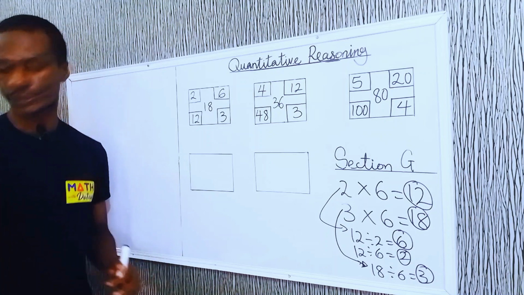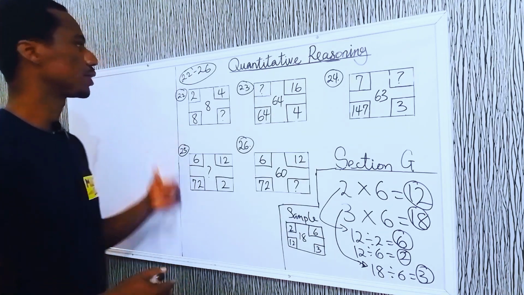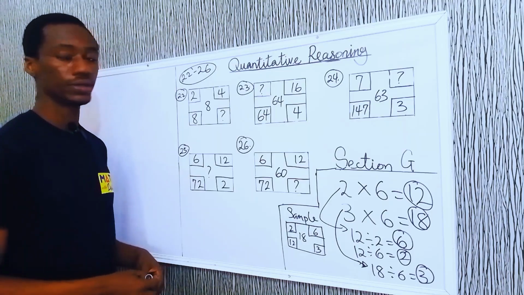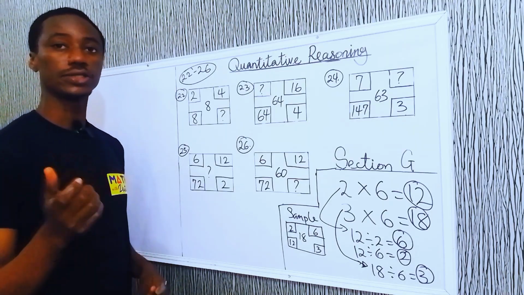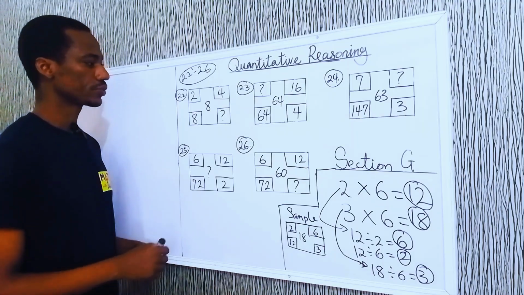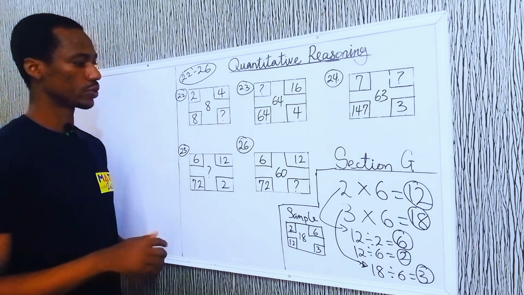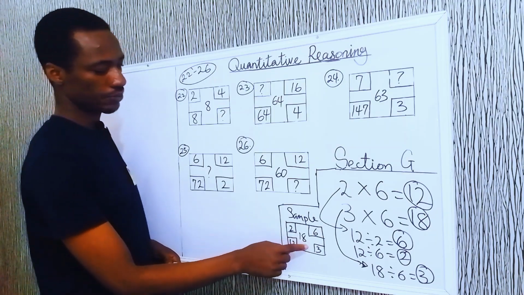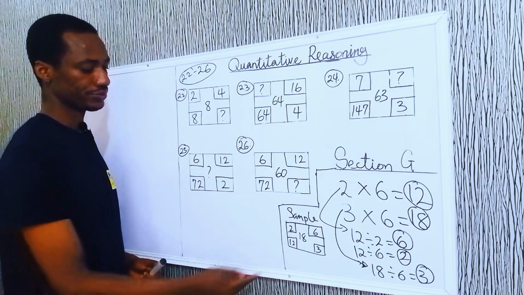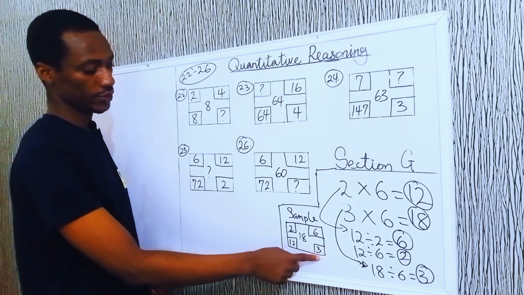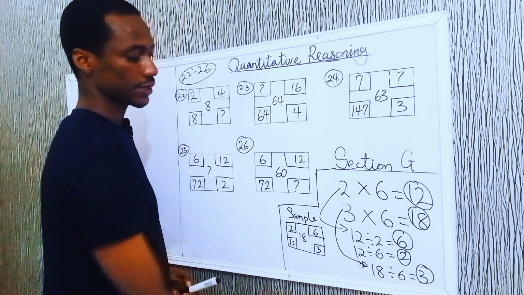Let's go to the exercise. All right, now to the exercise. We have number 22 to 26. Remember, this is 2023 quantitative reasoning, national common entrance exam. All right, so in number 22 we have this missing pot. You see the question mark there, and that is in place of 3 as we have analyzed in our sample. So in the place of 3, what did we do to get the 3? We did 18 divided by 6.